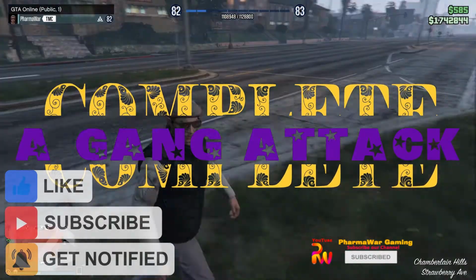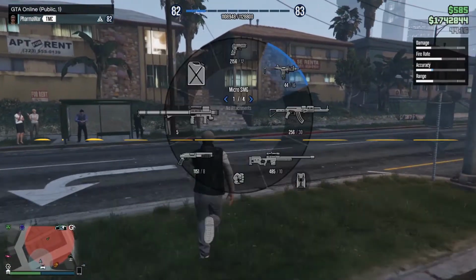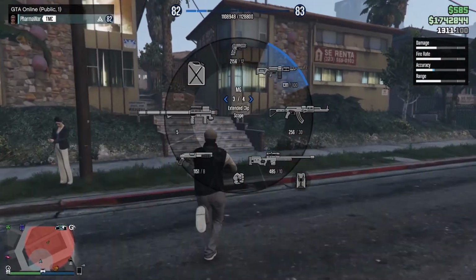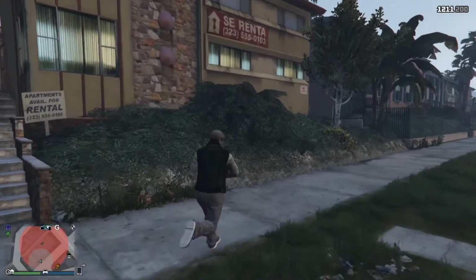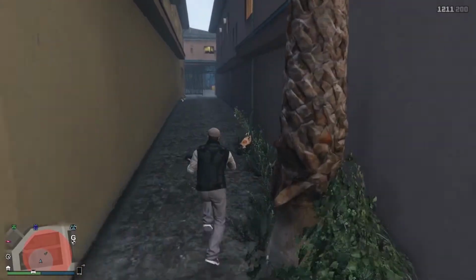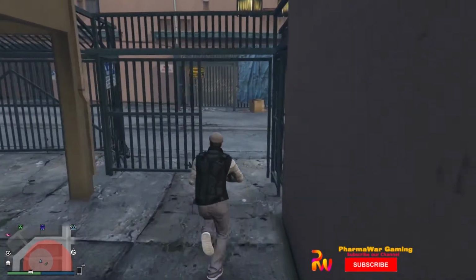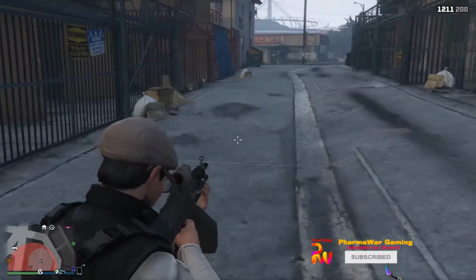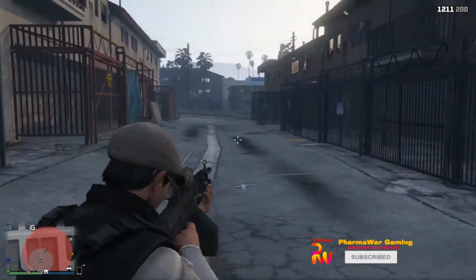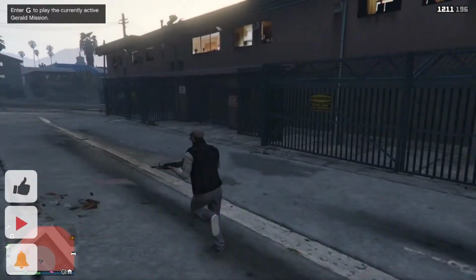Whenever you visit this area after 4 PM, you will see a red circle on the map. Now you just need to go inside the circle and take out the gang members by firing at any of them. If you are struggling to find this location, just open your GTA map and mark Gerald Apartment G after 4 PM game time. As I mentioned, there are 58 gang attacks which I will show you in upcoming videos.